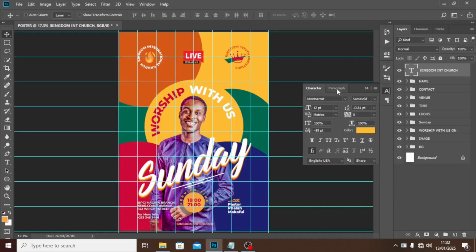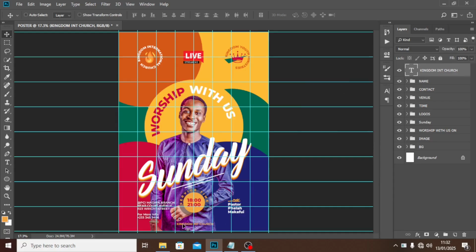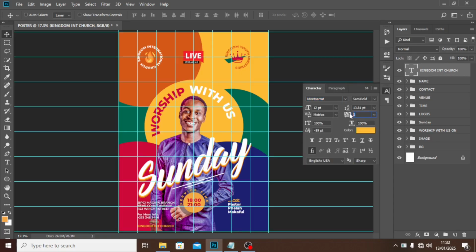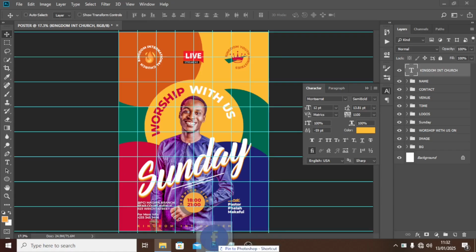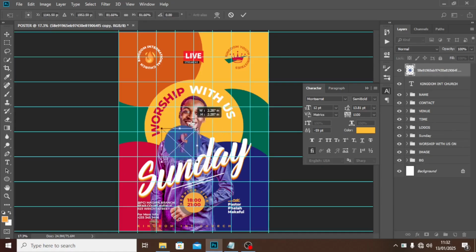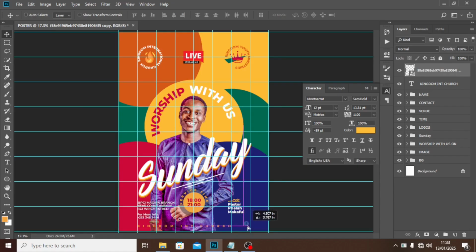And then let's see, let's bring it somewhere here. I want it to spread across all these places to this side. You feel me? So what are we going to do? We are going to the tracking here, and then we are going to boost the tracking. You feel me? We're going to boost the tracking like that. Great. And then let's bring in our Facebook logo to indicate that the live stream is going to happen on this side of the social media, Facebook.